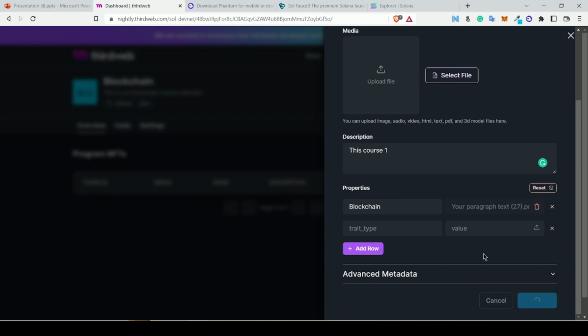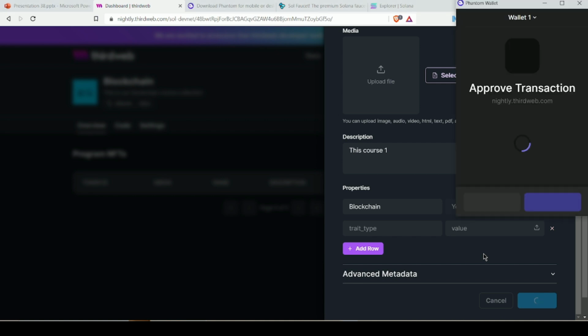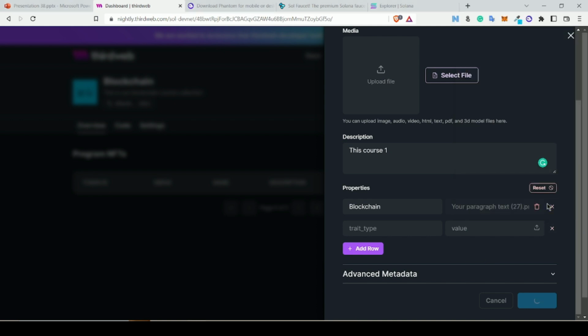Then we will be able to see this NFT on the IPFS network, because each and everything needs to be decentralized. We are not going to store it on some server. It will automatically get stored on IPFS, which is a decentralized file system. Each and everything is taken care of by thirdweb only, so you do not have to do anything. Everything will be taken care of by the thirdweb dashboard. Just click on approve. Let's wait for our transaction to get confirmed.